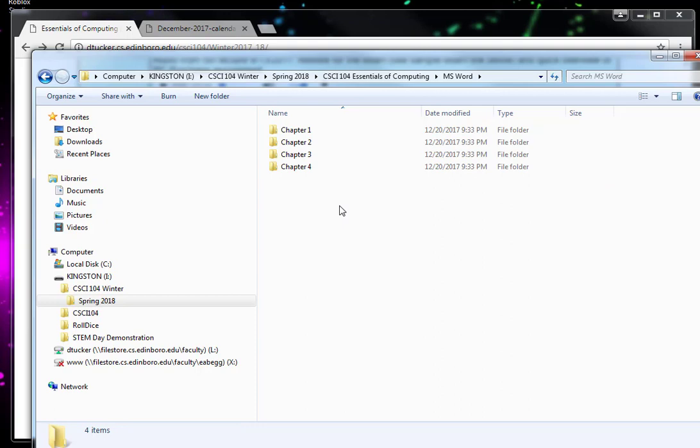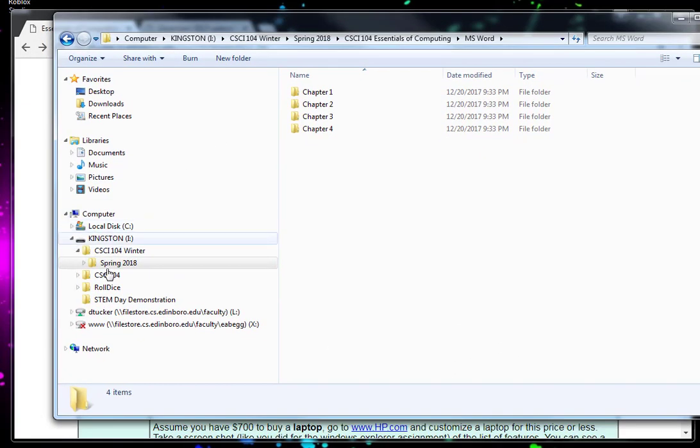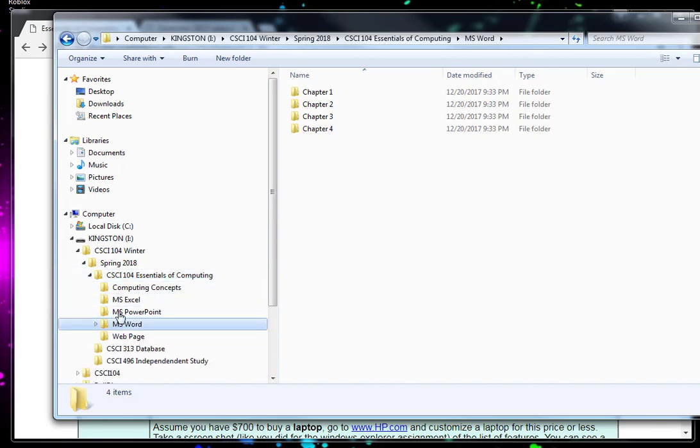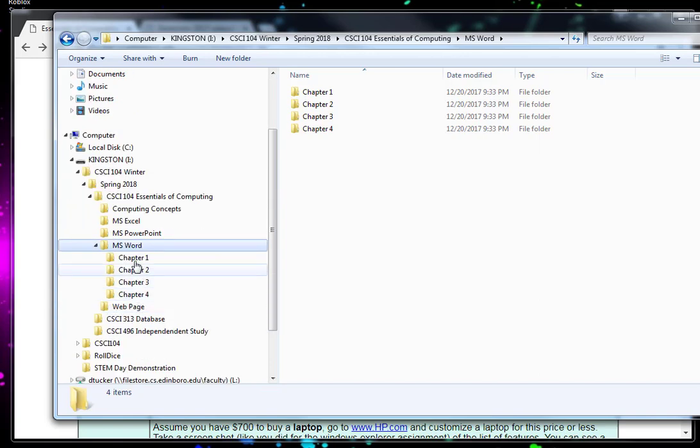What's really important is this area over here. You'll see I have my flash drive, my winter course, and now that triangle shows up, Spring 2018. Now I have Essentials Computing, and that's the only one with the triangles. I didn't put subfolders in here, but in here I did, and I put some in Word. See how nicely organized it is?